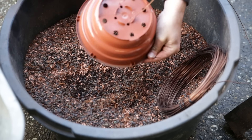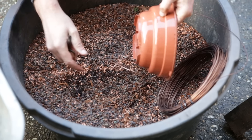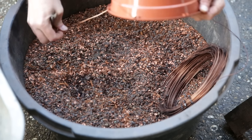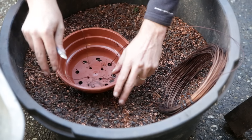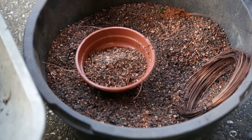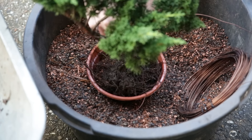Take a second hole and loop the wire through the pot again, and do the same thing at a 90-degree angle. Another piece of wire — here I'm going to take a little more distance from the center of the pot so I have one wire in the middle and one off to the side, so that one side of the pot can have more root ball than the other. I'm using shredded wood on the bottom of the pot just to stop the substrate from falling through, then a bit of normal substrate on top. I take my plant and move the roots down so they go into the pot at the bottom.